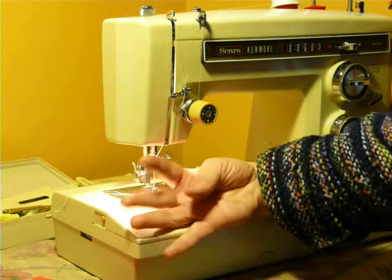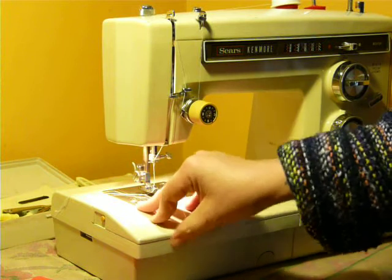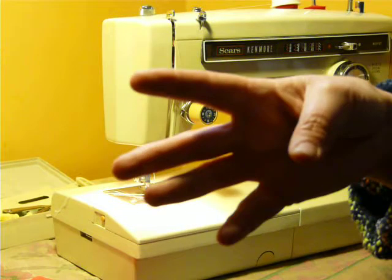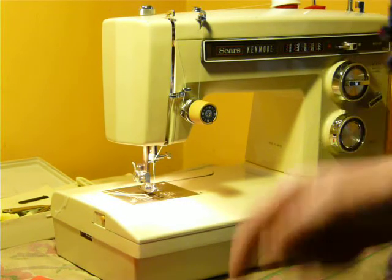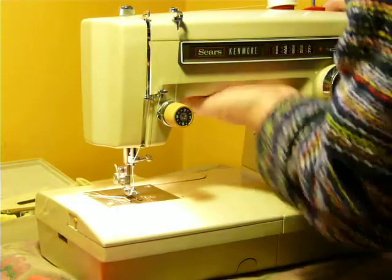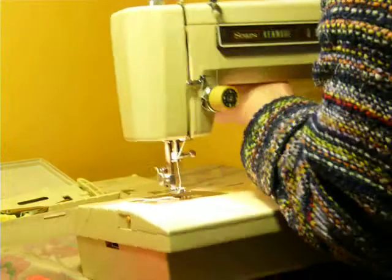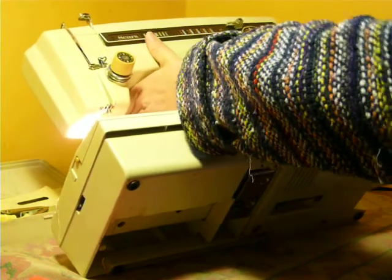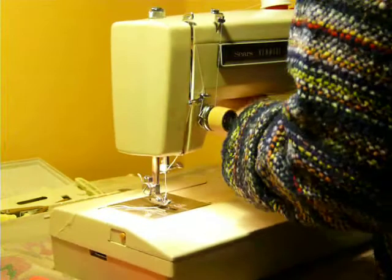And the fourth free arm that I've actually found this week. The convertible Kenmores don't come around very often, and for us to have found four of them in the past two weeks total is totally rare. This is a model — I believe it's a 1941 II. Let me find the tag. The last one we offered and is already sold — this is a 1941-0 — was a super high shank. This one is a low shank.